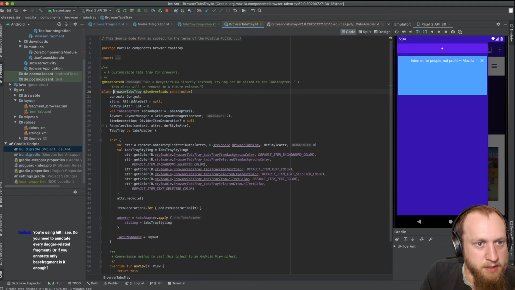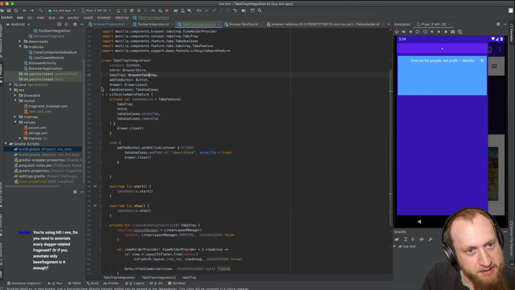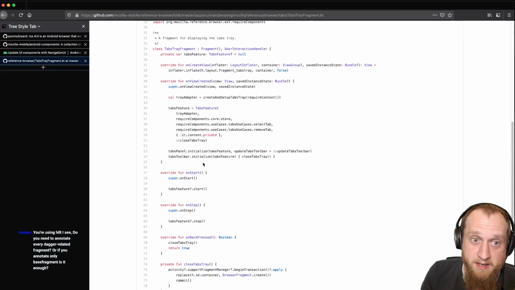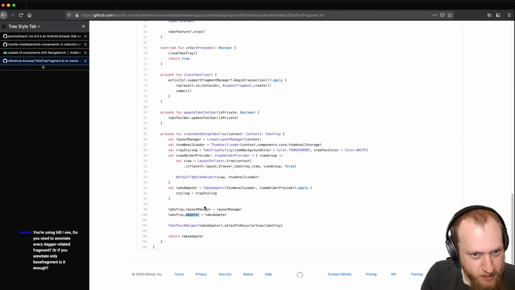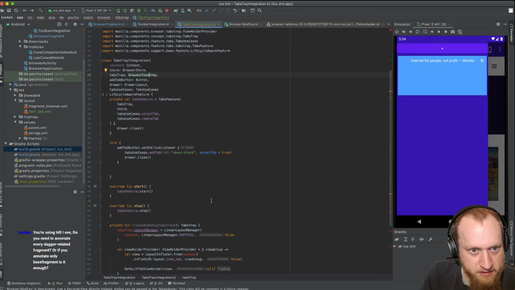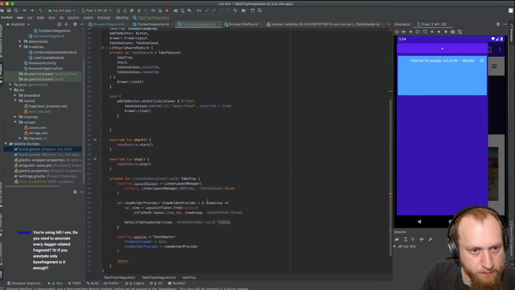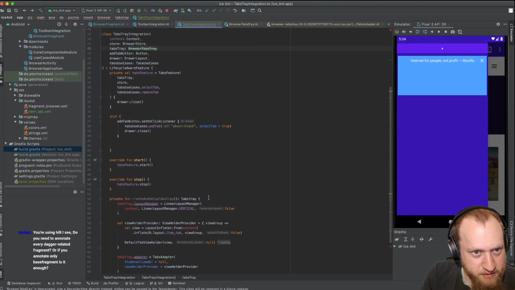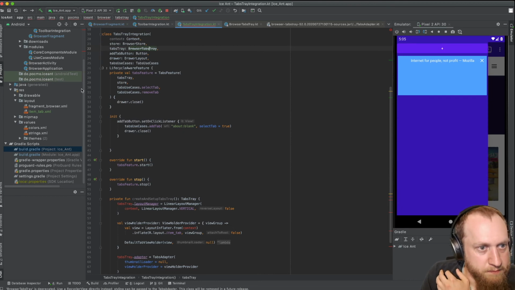Oh, okay. Browser tabs tray is now deprecated, and you should use recycler view directly. This explains why we return the adapter here. It's still weird that it's an adapter object, but it definitely makes sense to use a recycler view in this case. Should we change this now? Maybe we should. Yeah, let's do this. Okay, let's migrate to the new API. We will need to do this anyway at some point.